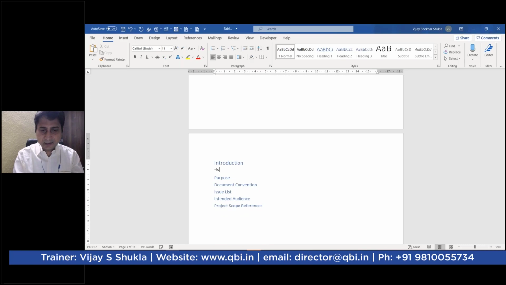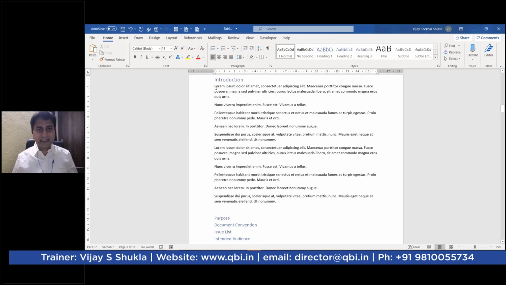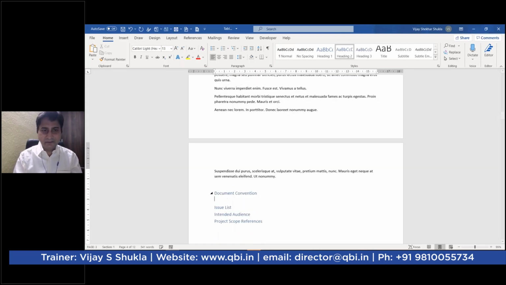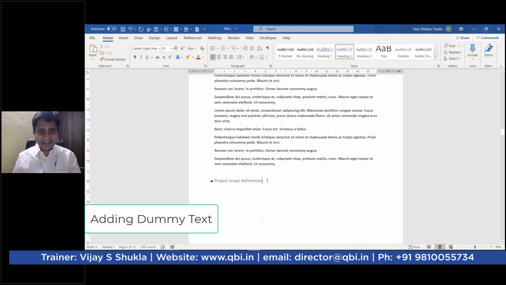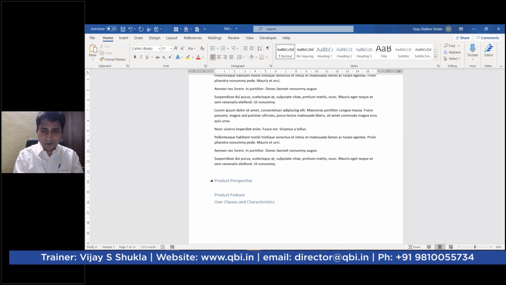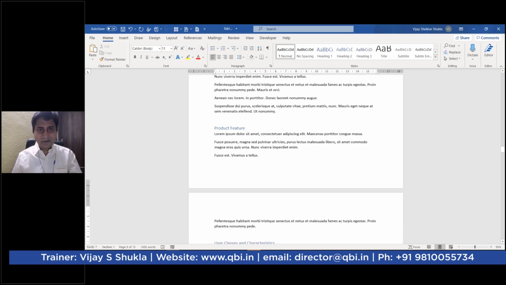I am adding some dummy text to the document so that my document becomes 15-20 pages long and there is some text. And now I am just doing a Control-C, Control-V. You can also follow the same. We are adding dummy text so that the document looks a bit more real. Sometimes I just copy and paste, and sometimes I write this lorem. You can experiment with this command. It has some variations also, some paragraphs and some lines.